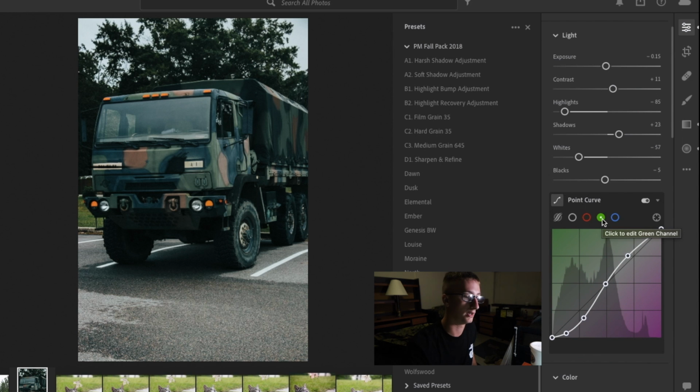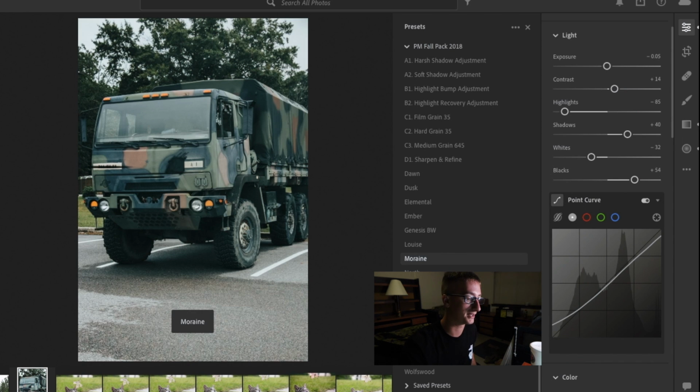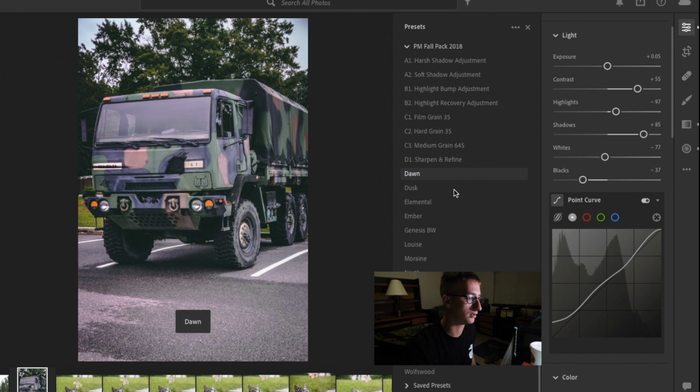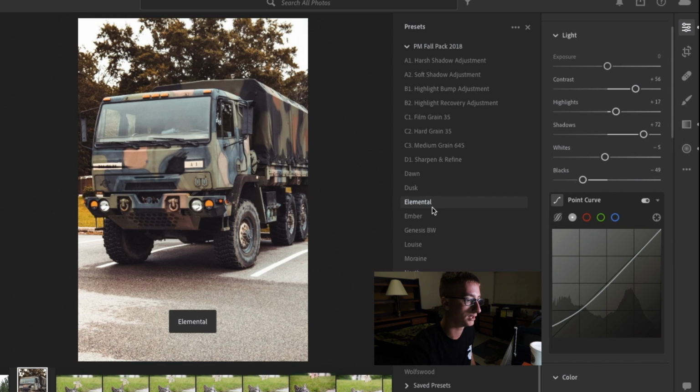This is definitely a lot. I don't know this advanced yet. I said LUT again. This is definitely a preset. I don't know this advanced of editing styles yet, but I just love the way that looks. And you can roll through here and just see real easily how something would look. So that's dawn, dusk. Dusk looks pretty cool. You can also see that there's a pretty heavy flat black, or they crushed the blacks basically. Element, that's too folly for me. I'm looking for something more like apocalyptic here.